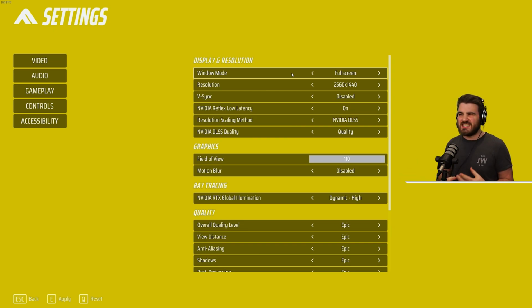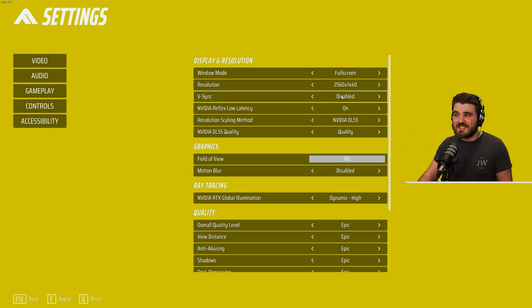The reason we do this is that typically in games, having your game set to an exclusive full screen, or just full screen as it says here, ensures that the game gets access to all of the resources it needs while it's running, instead of your PC potentially reserving some resource for things that are running in the background. Then make sure your resolution is set to your native resolution. For me, that's 1440p. For you guys, it might be 1080p. So just ensure you got the right number set here.